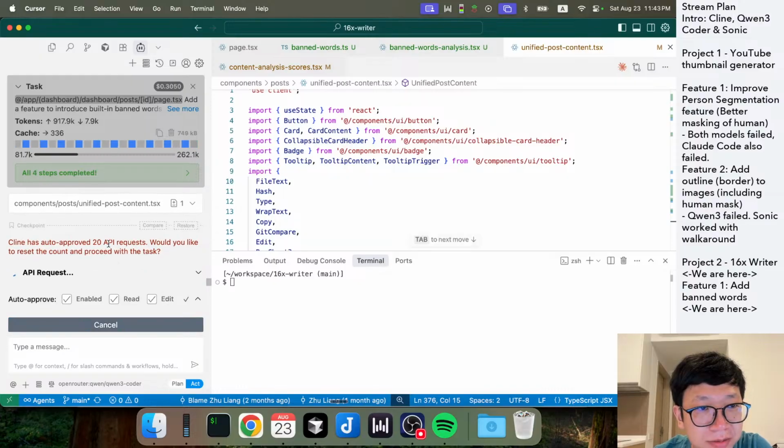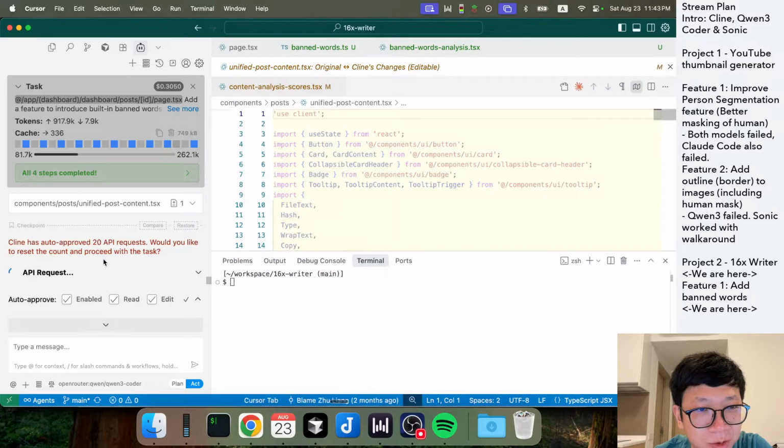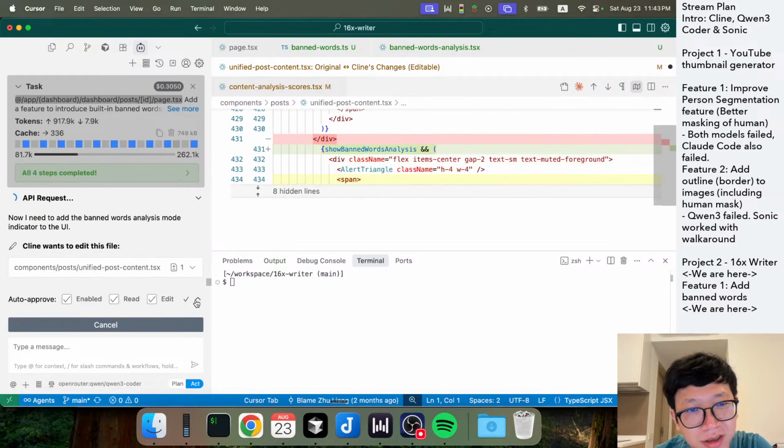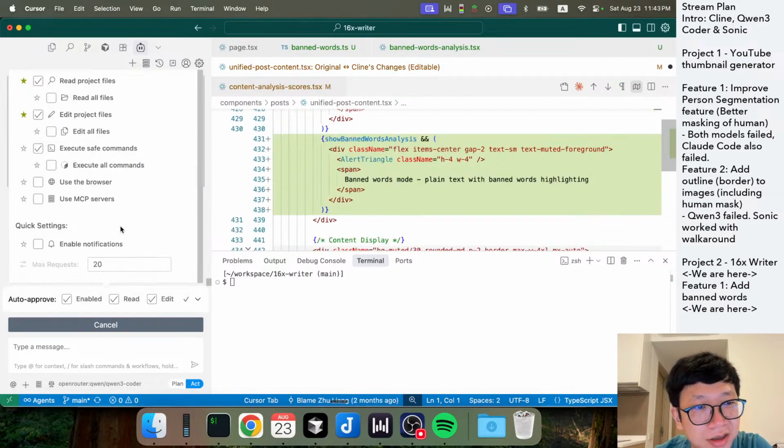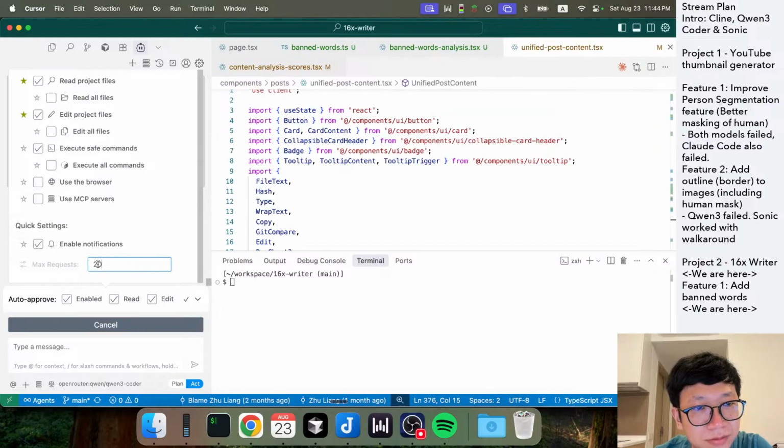Oh, okay, so looks like it only auto approves 20 API requests. That's quite interesting. Let's change that to maybe 40.